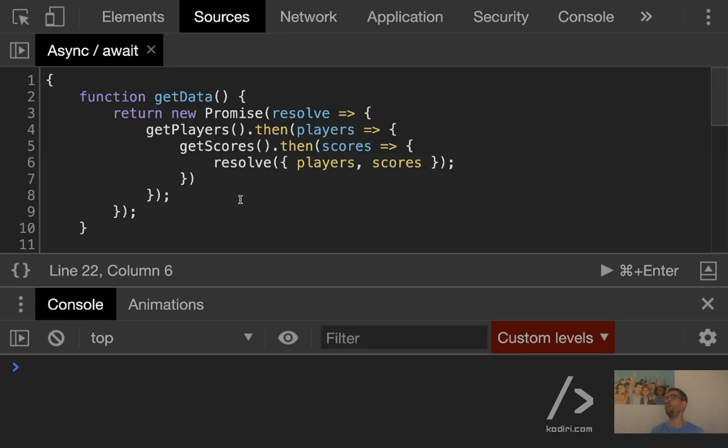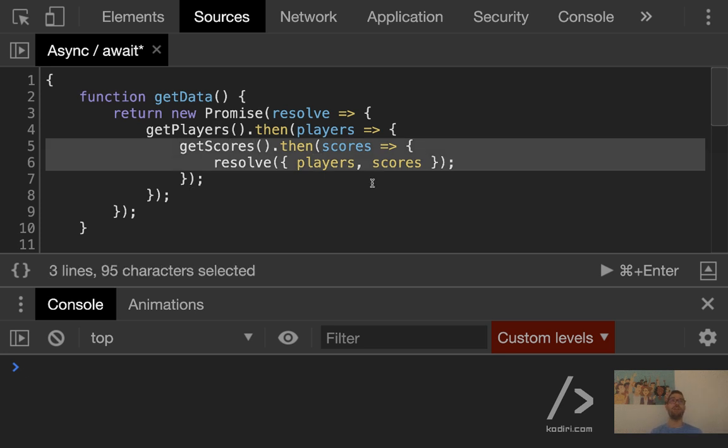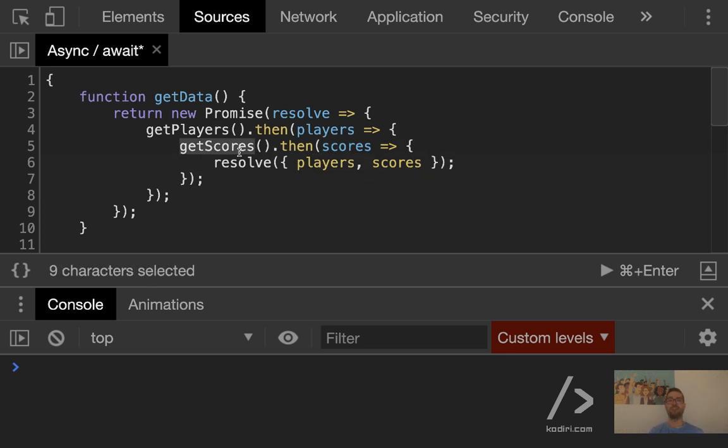That's the classic way to orchestrate asynchronous code, where one request, scores, depends on another one. I mean, to be honest, again, that example is absolutely stupid because there are no dependencies. Why did get scores have to wait for get players? But imagine that we pass the list of players to get the scores.